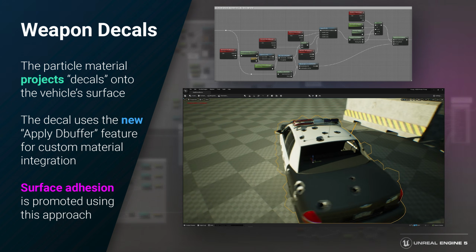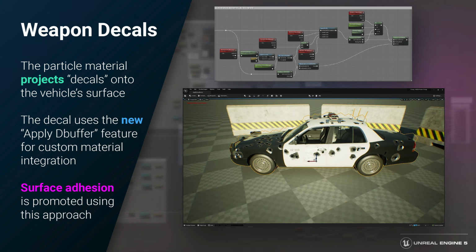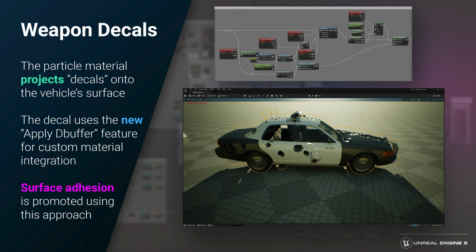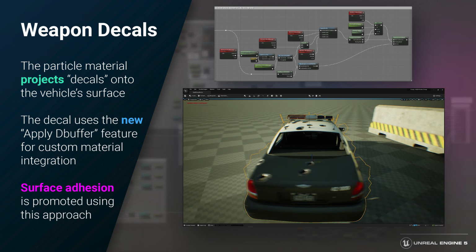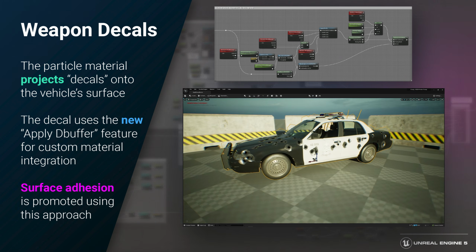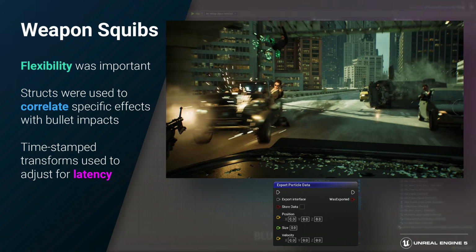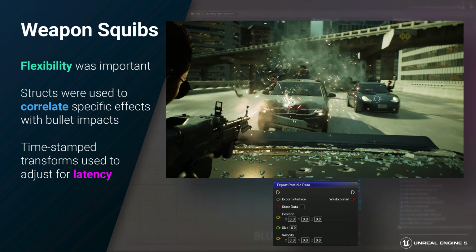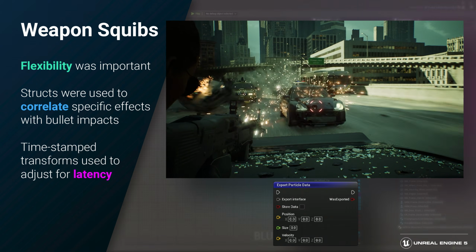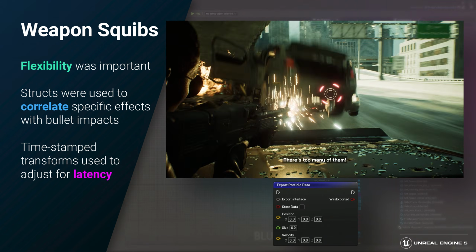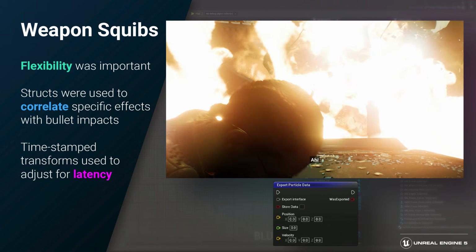On glass, a translucent sprite renderer is used to draw localized cracks. When metal is hit, a mesh renderer projects a specialized material down onto opaque surfaces. The projected material is then gracefully integrated into the vehicle's shader using the material editor's debuffer nodes. When the final impact location is found, we use Niagara's blueprint callback function to spawn the desired squibs at the correct location. The effects team greatly appreciated this level of flexibility.